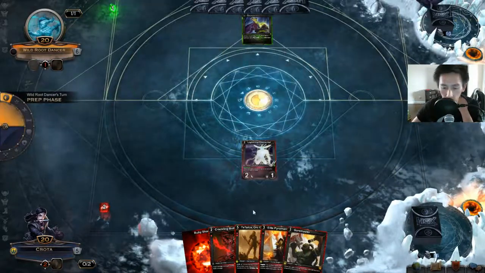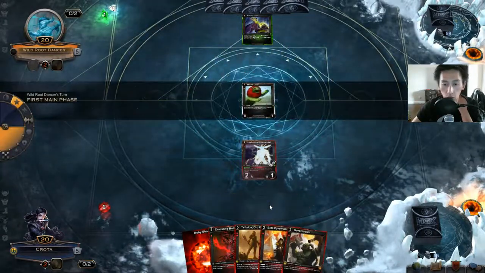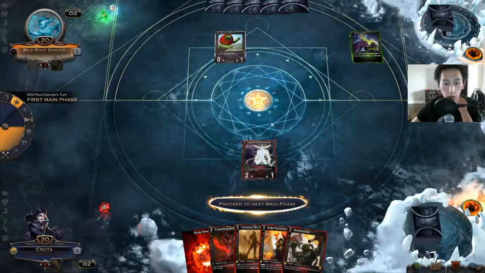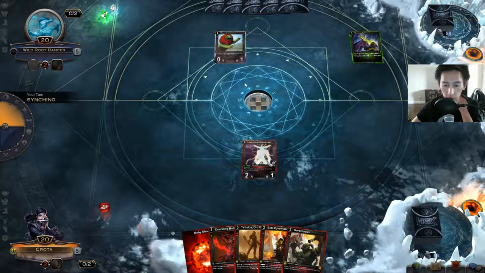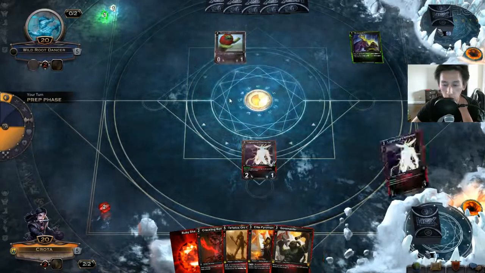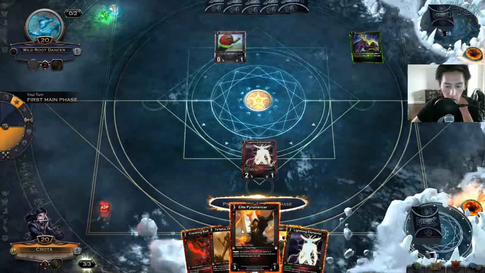If I can get an elite Pyromancer out onto the field and then get a Goremaster to follow. Ooh, Rose Lion as well. Okay. That Rose Lion can grow rather quickly. Okay, there's another Lightning Elemental. Let's go ahead and drop an Elite Pyromancer.